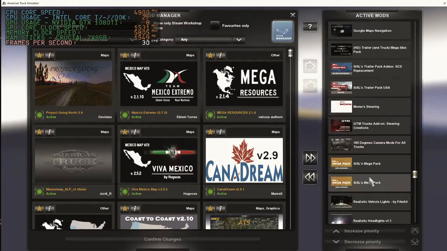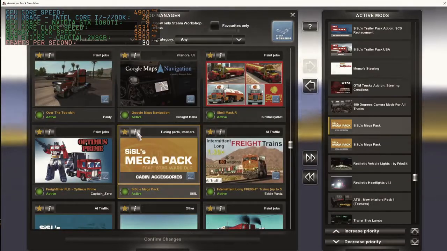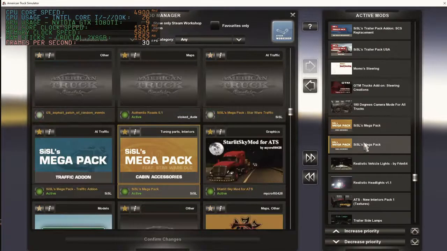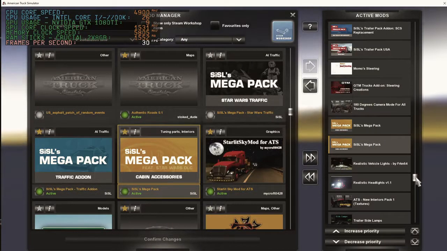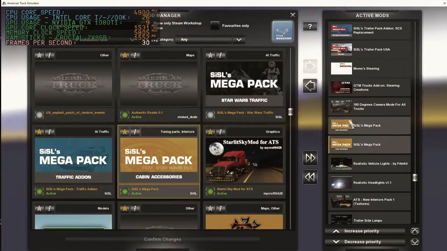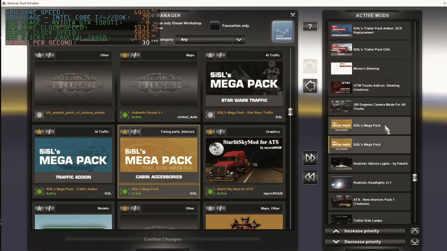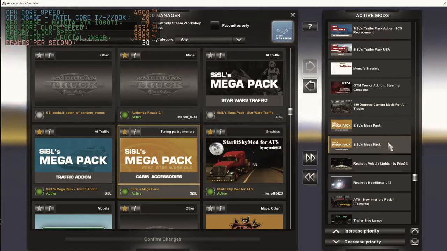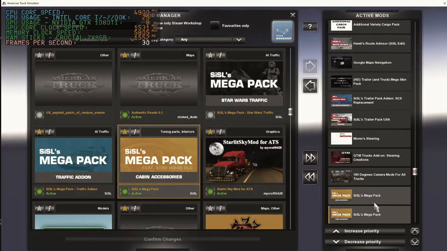So then I've got the mega packs. Now I've got 2 mega packs because this is 2.0 and this is 3.2, I think, or 3.4, 3.1. But this one I had to get as a requirement for one of the other packs, and I tried it without and it just kept crashing, so I had to have it in. So I've put it below the more recent one. From what I understand, this is contained in this though, but that extra mod, which I can't remember what it was, does look for the 2.0 version, and if you haven't got it, you're going to find it's crashing. So I put them both in.